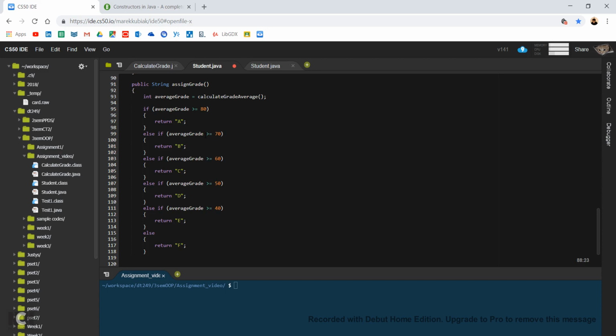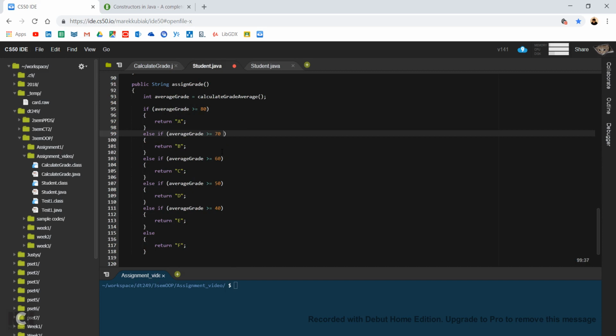greater than 70. Okay, what is greater than 70? 90 is, but 90 is also greater than 80. So how does the computer know which one it is? So if we go from the highest to the lowest using else if and return, if it's 90, it's not going to go to 70 to check if it's greater than 70, because it's going to return A already and it's going to finish. That's it. Done. It's not going to go through all of them.